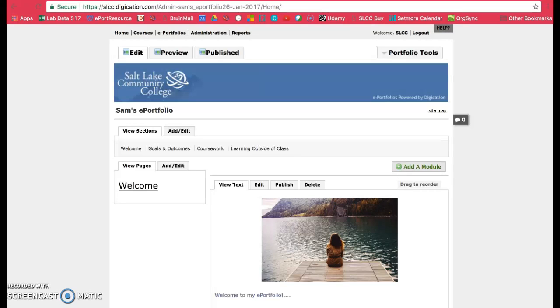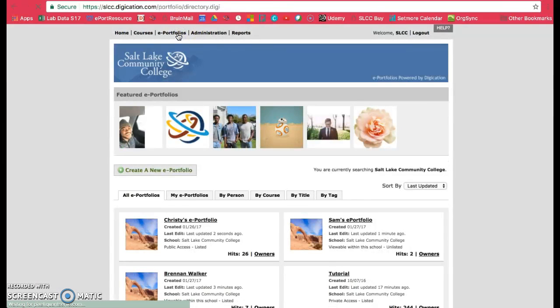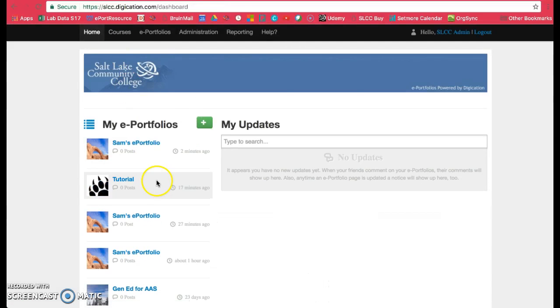In this tutorial, I'll be showing you guys how to customize the look of your ePortfolio. This is mostly concerning the background, which you see is gray in this screen here, as well as your icon, which can be seen when you are looking at the different ePortfolios. You'll notice these little icons there. So I'll show you how to change that as well. I'll also spend a little bit of time showing you guys how to change the text within your modules, and that's pretty much what we're going to talk about in this video here.